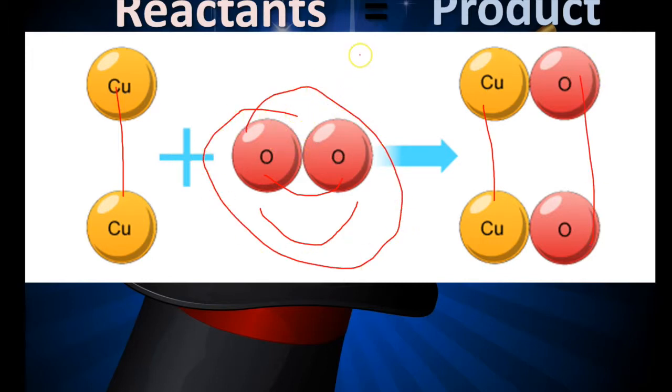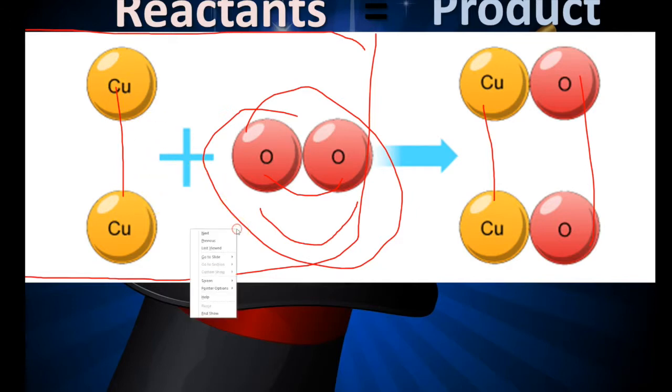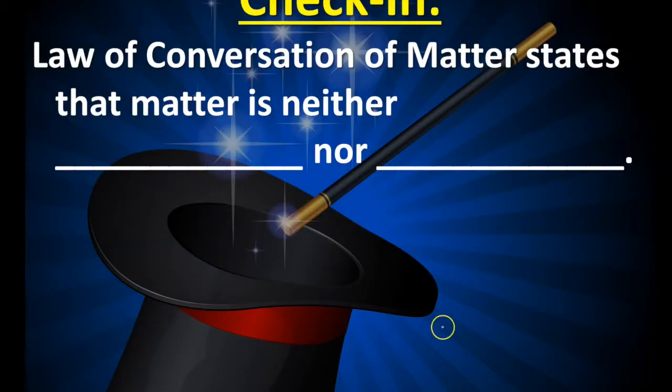In general, you can see that when you are going through a chemical reaction, it's all about changing and rearranging the atoms you started with to make a brand new product. But of course, the amounts of atoms used are exactly the same and equal to support the law of conservation of matter. Now let's review.